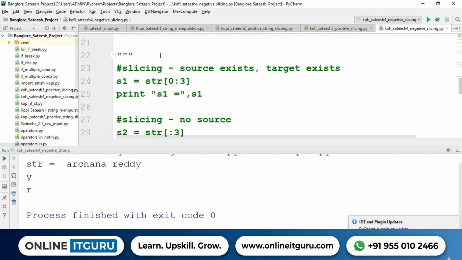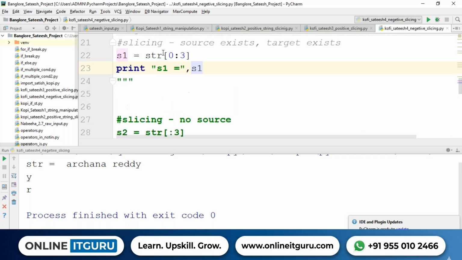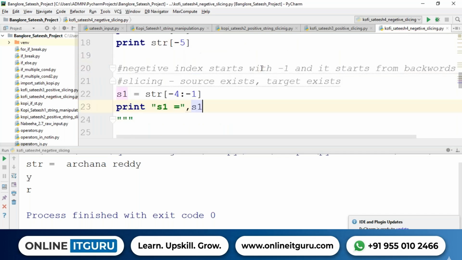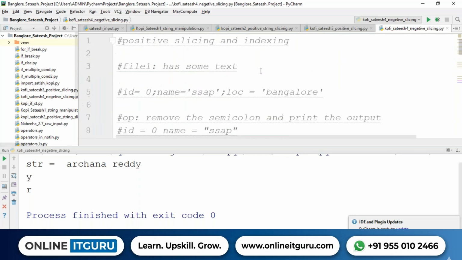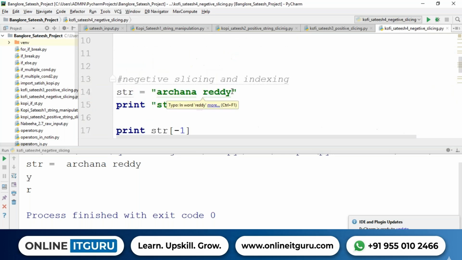Now, if I modify this one, say -3. This is -1. Then it should be source to target. So I can say -4 to -1. So what happens? -4 is what? -1, -2, -3, -4.